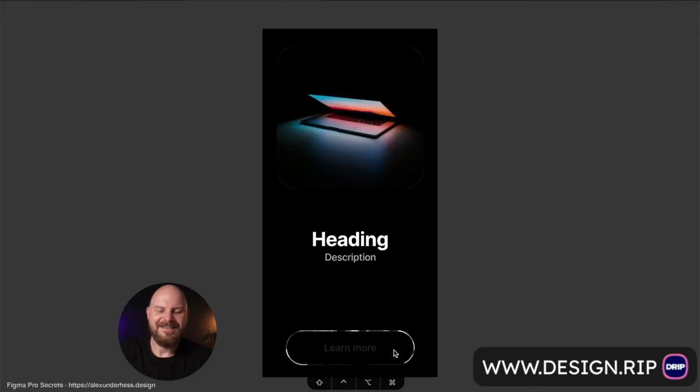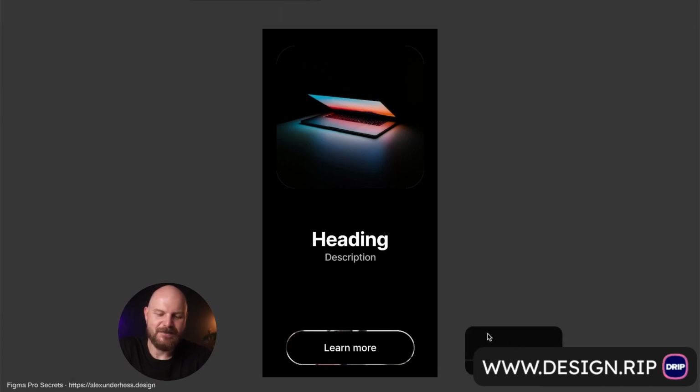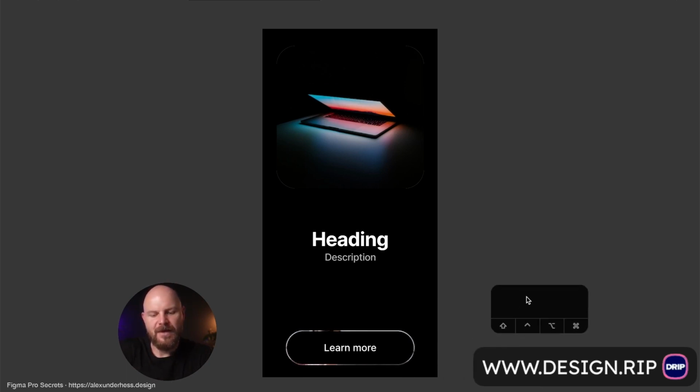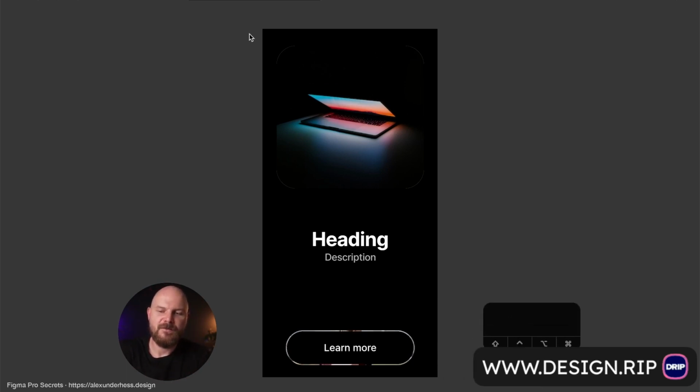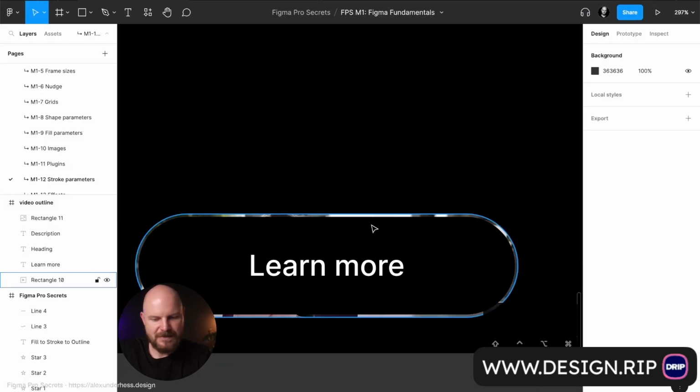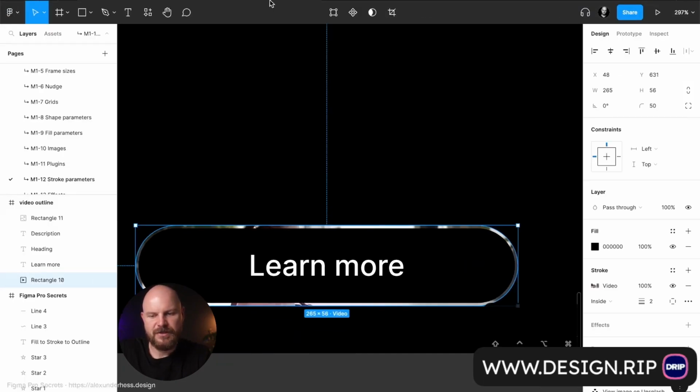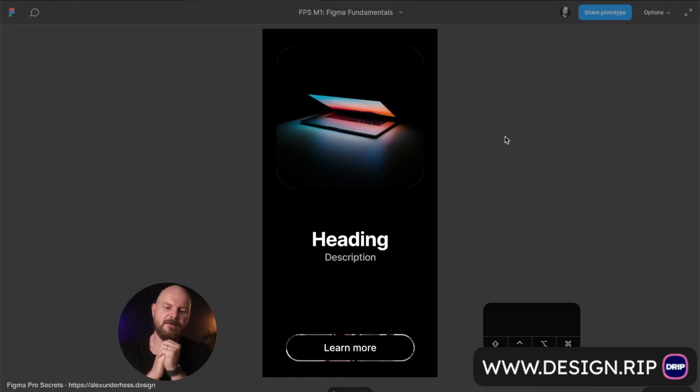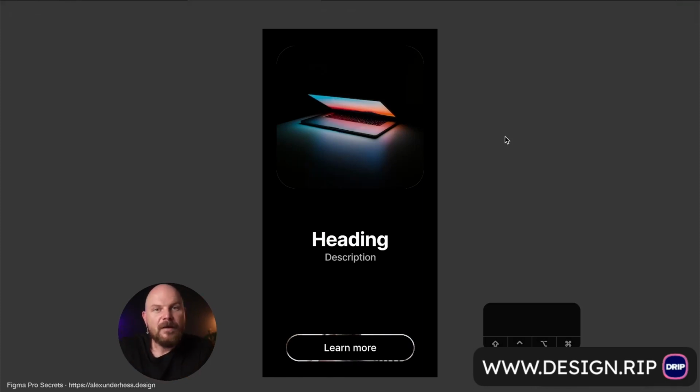Oh, I see what's happening. So this is just my tool. That's the reason. The tool that shows the buttons that I'm pressing, the keys that I'm pressing, was exactly on top of the button, so that's why you couldn't see the text that it's actually white and not gray. So boom, you just created an incredible, cool, stylish design. I would change the size of the button a little bit to make it a little bit cooler. Looks incredible. In just a couple of seconds, we created this screen.